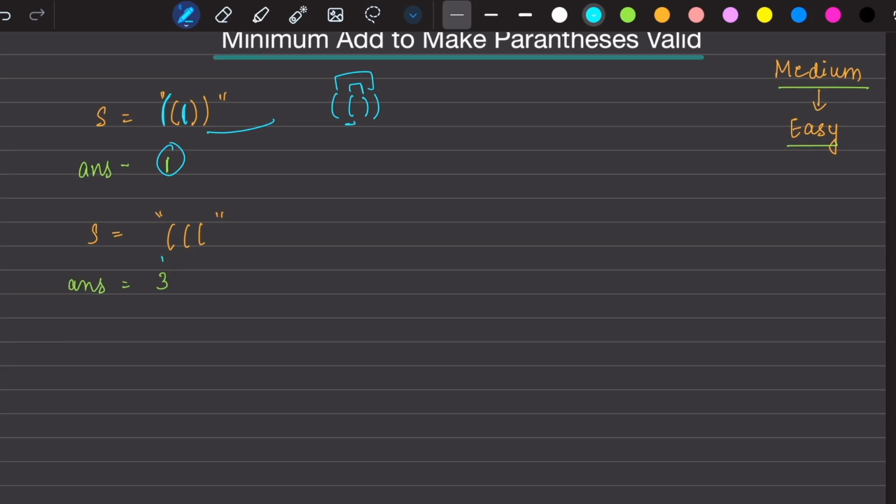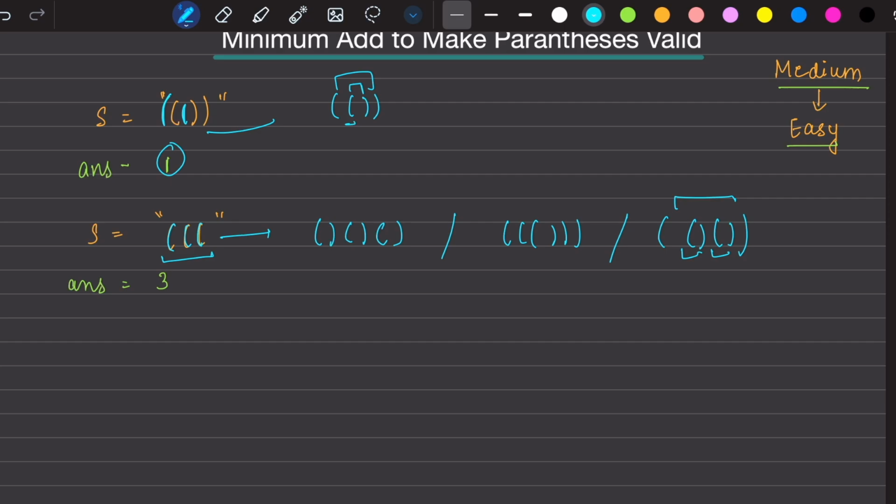Since in this example all are closed, we will either insert one open here, and again one here, and one here, or we can put all the opens first and all the closes after that. We have these three, so we can insert one here, one here, and then one here. So these are all balanced because this is balanced, this is balanced, and this is also balanced.